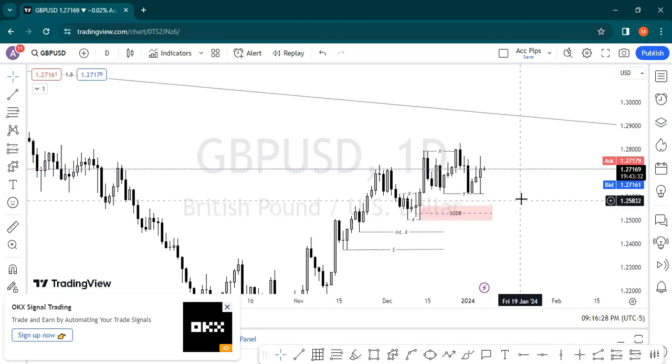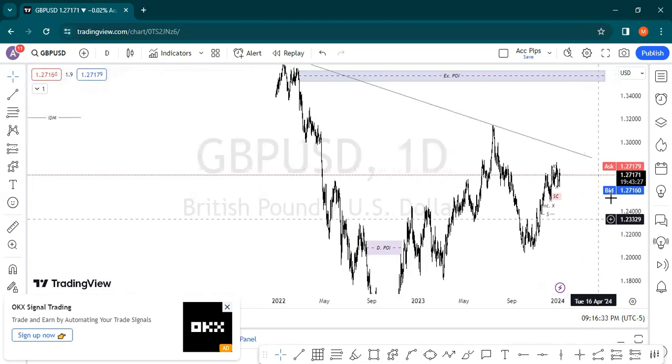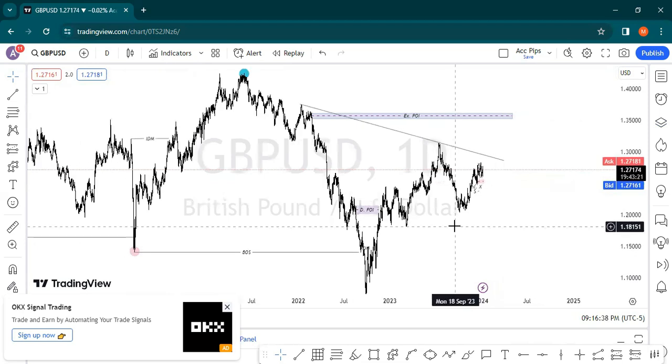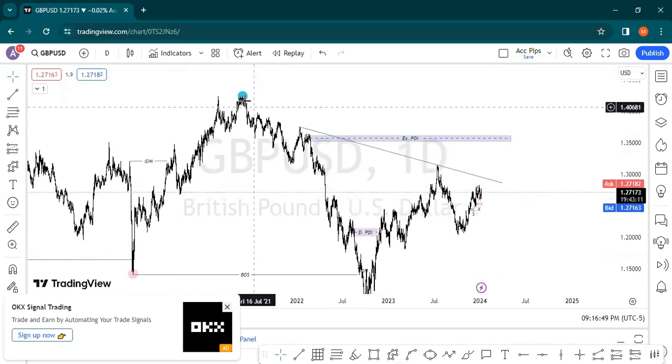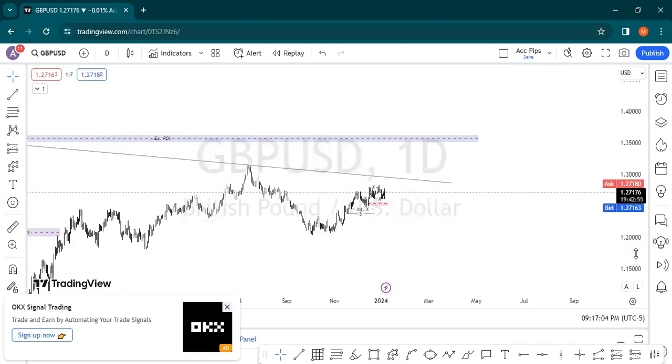But now, if you look at weekly, daily and monthly, they are all telling us we are heavily bearish on GU overall. Listen, overall. But currently we are doing a pullback on GU. If this pullback ends up taking this high, then we have structurally changed character on GU, and that means we are going to start to look for long-term buys on GU. So keep that in mind, and let's see what happens.